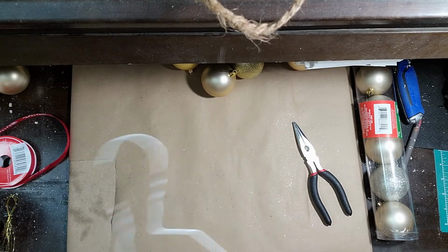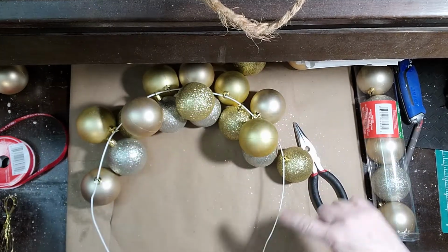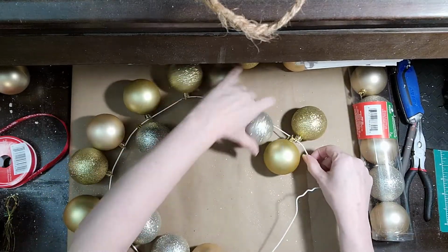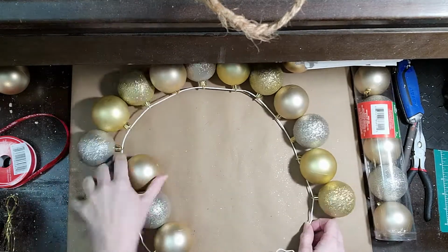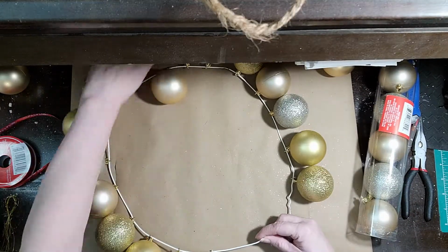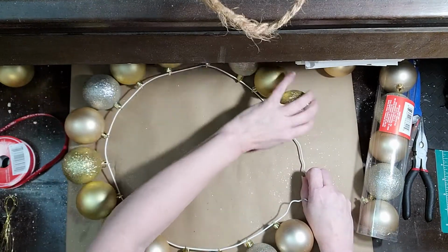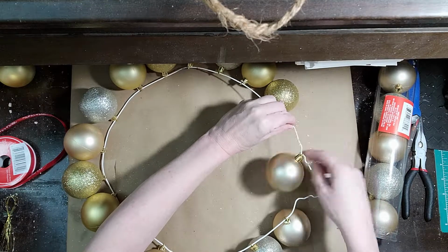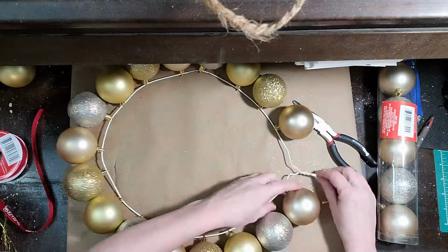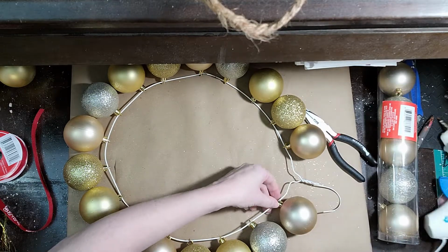Bend your coat hanger into a circle and then begin putting your balls on one by one. Now we want them to lay in a single line on the outside, not the inside, otherwise you'll have a big gap. So fix all your little balls to go onto the outside. Once you finish getting them all straight, then you need to put your coat hanger back together again. Awesome. Straighten this all out and hot glue them together.